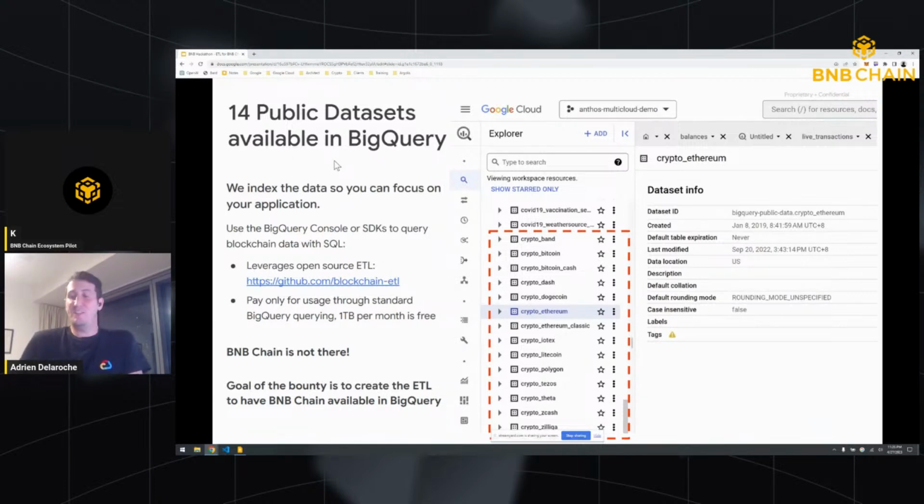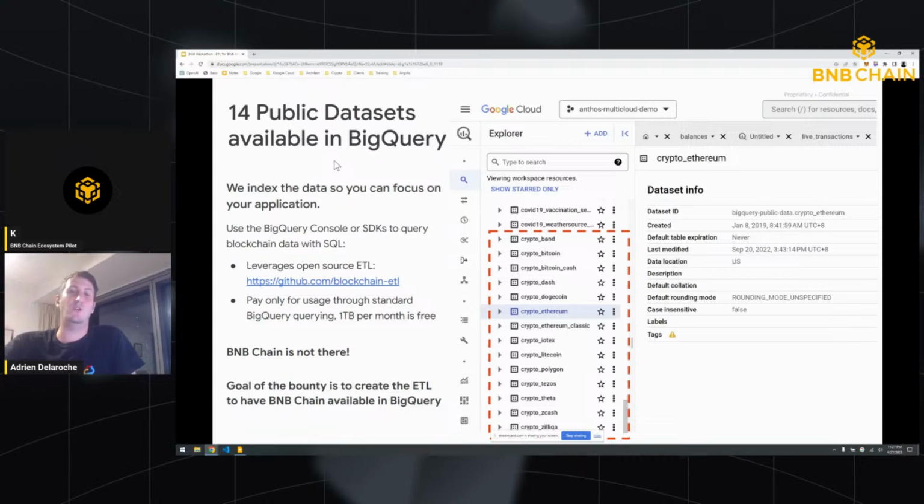And so the goal of this bounty that we are proposing, right, is to create the ETL to have BNB chain available in BigQuery. So just to be clear, the goal of the bounty is to create this ETL code that we, as Google, would run in order to offer it on BigQuery.